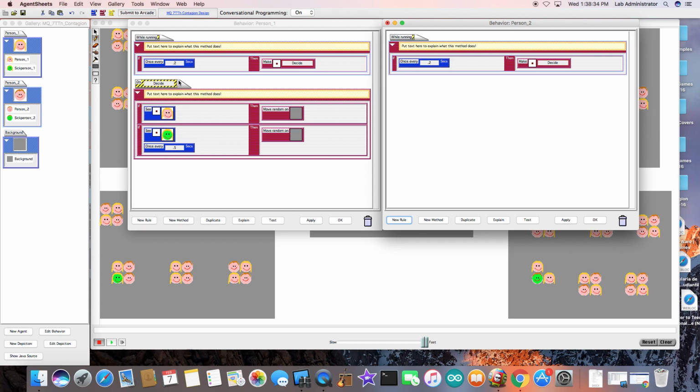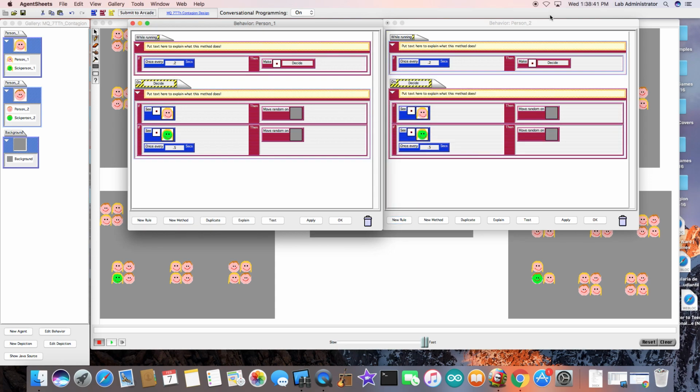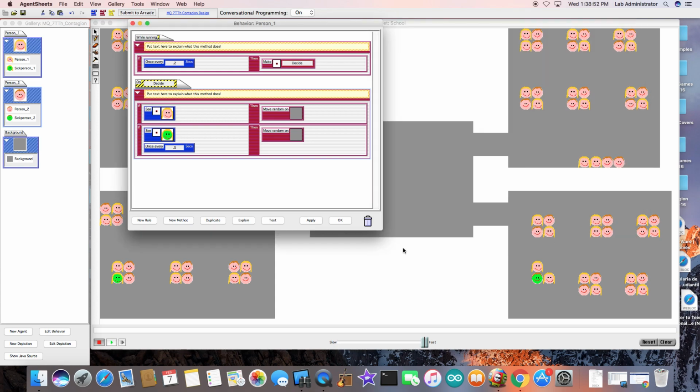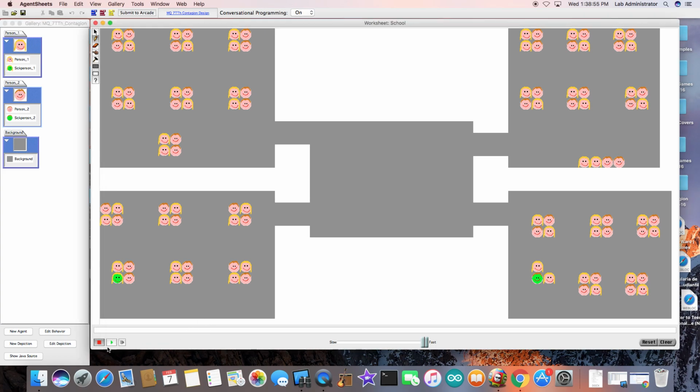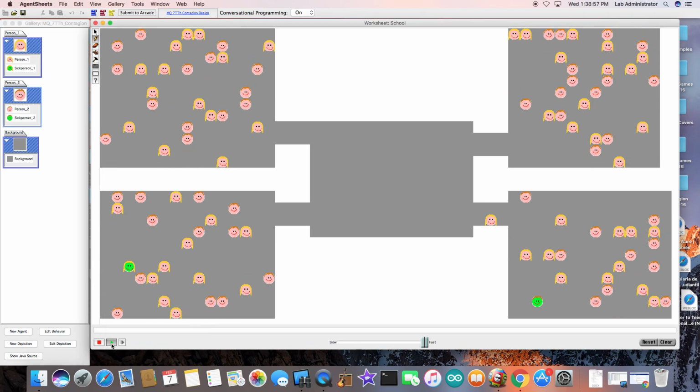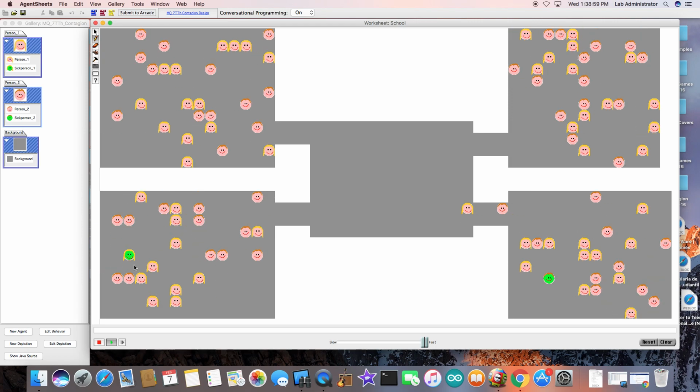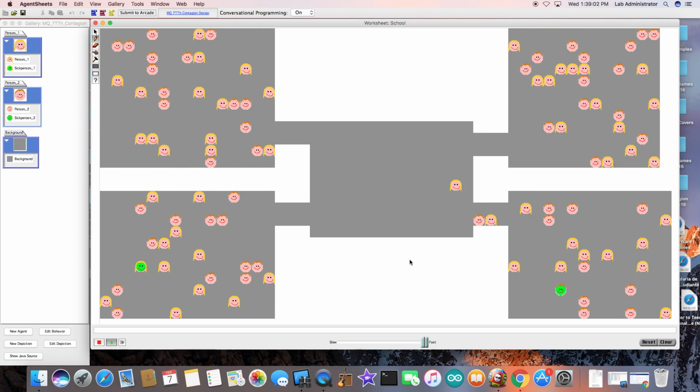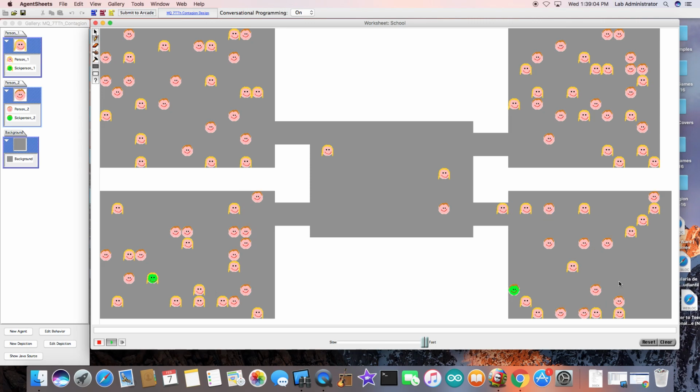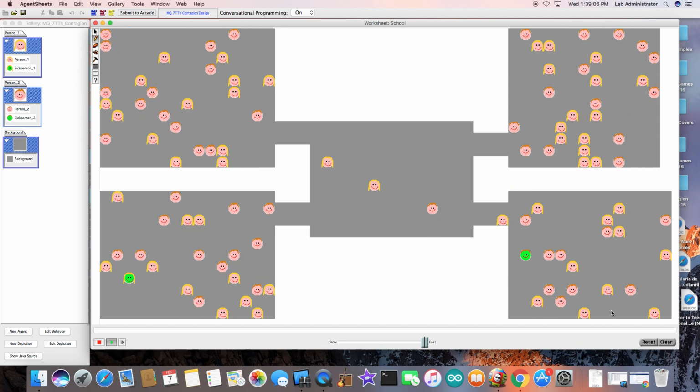Now for the decide, you can take this over by clicking in this triangle right here and dragging it over. Now my person 2 is not a girl at all, it's a boy. So I need to say, am I the healthy boy or am I the sick boy? Now once I have both of those, you can go ahead and run your simulation. And do you see how your sick people move much slower, but your healthy people move much faster? So that is how you want it to look.